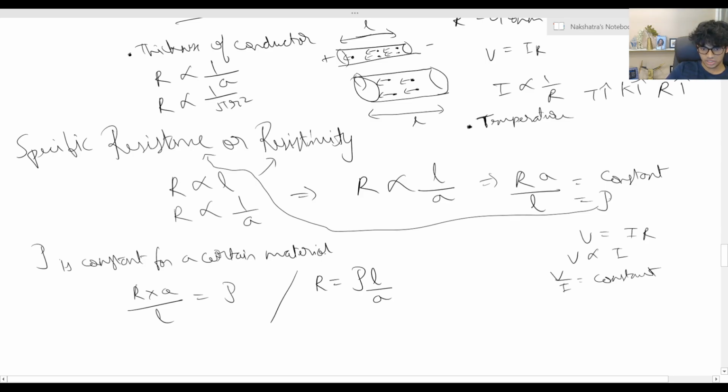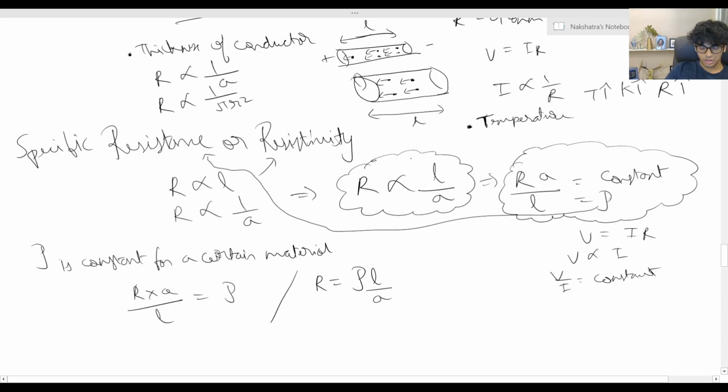Specific resistivity आप देखोगे तो होता क्या है? It is the resistivity of a certain material for unit length and unit area of cross section. ठीक है, हमने figure out किया कि R A upon L तो constant है ही. फिर experimentation करके हमें पता चला that all of this is different for different materials. हालांकि this condition is true, okay, for all conductors.